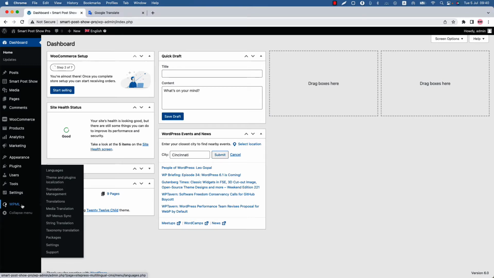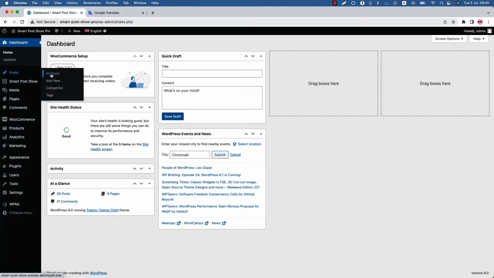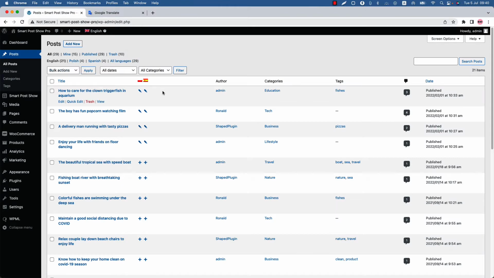By default, every WordPress site language is set to English, United States. As you are creating a multilingual site, you need to translate WordPress content like posts, products, media and other text into different languages. Let me show you how you can translate a post. Go to All Posts and you can see I have already translated a few. Let's translate another one. Click on the plus icon to translate this post into Polish language.